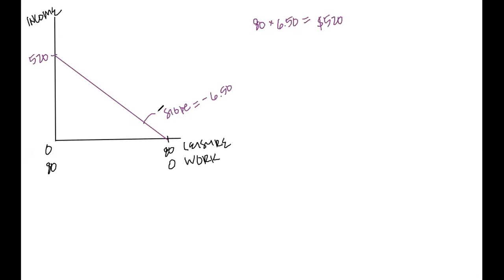That was part 1. Part 2 says, how many hours must she work to cover her weekly rent and food expenses that total $91 a week? So her total expenses equal $91. All we have to do is find how many hours she needs to work at a wage rate of $6.50 to cover $91. So we can set up a simple equation of 91 equals 6.50 times x. In this case, I'm going to have x equal the number of hours.